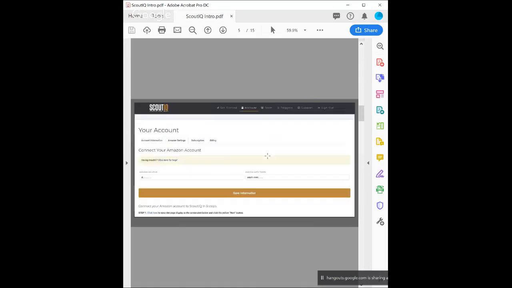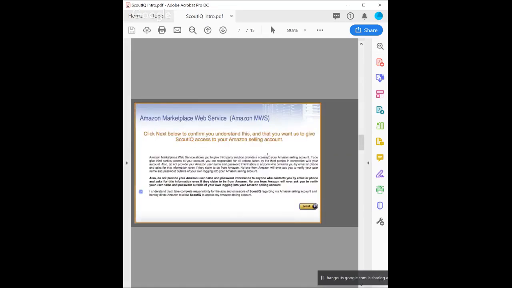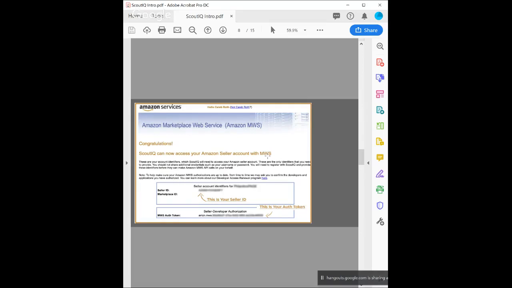Copy that one in there into those boxes you see on this page. Hit save information. Make sure it says it's usable, it's good, it's green. And if that's the case, then you'll be able to scan on ScoutIQ and actually get results there. Let me pull back up the chat right here so I can see live chat. There we go. All right, so that's one thing you guys can do if you're getting no results found, is to double check your account is connected.